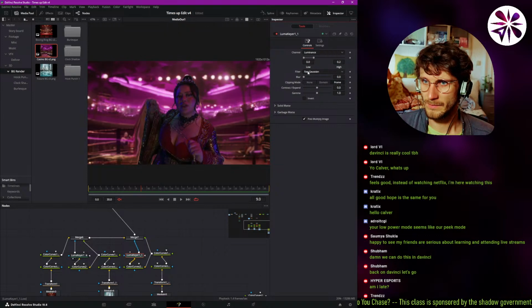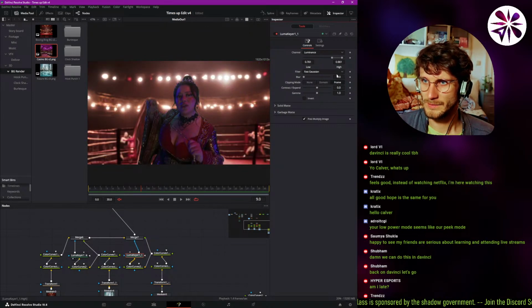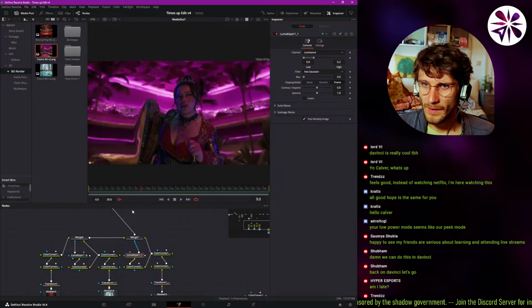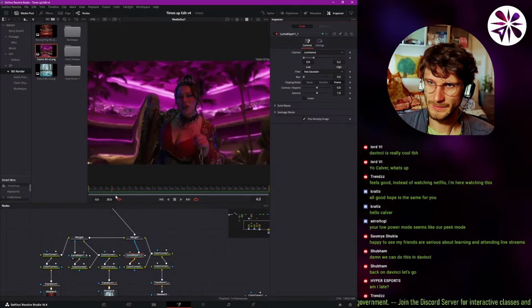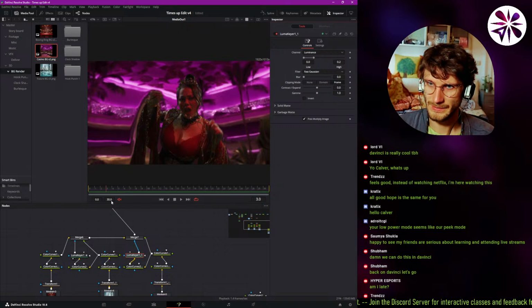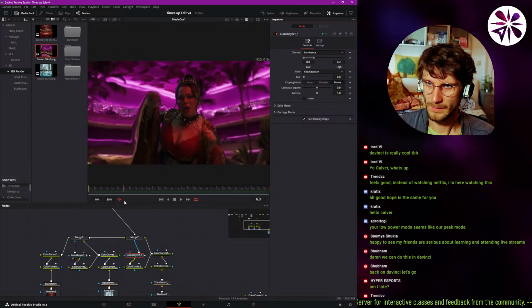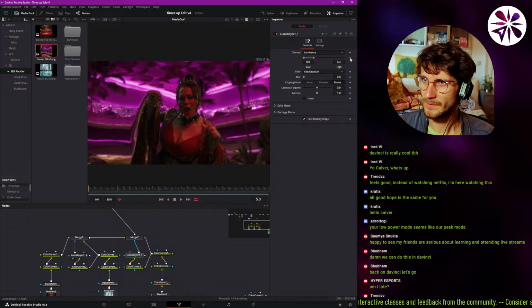Yeah, from box ring to casino. Nice, okay. So going from box ring, where is it? So yeah, we are here. Red is the boxing ring. So keyframe here.